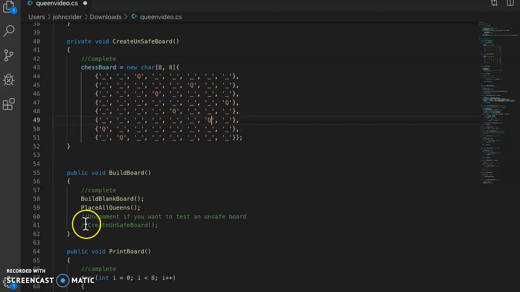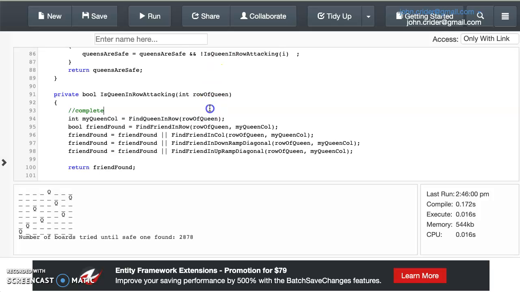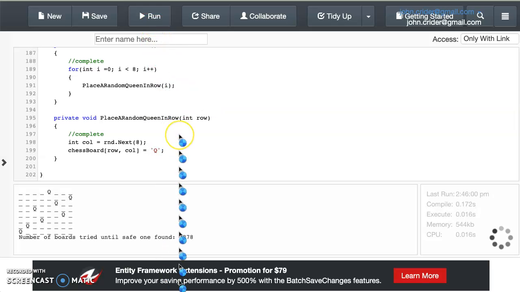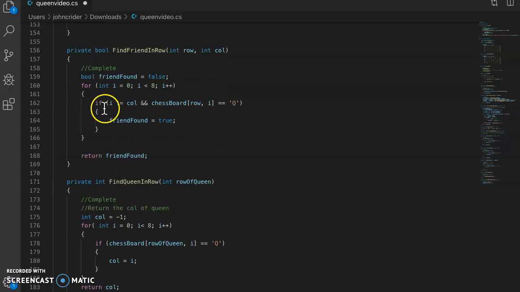So now if we create an unsafe board at the end when we build a board. So yeah, it is not letting that pass. So I believe we have our down ramp fixed, our down ramp complete.